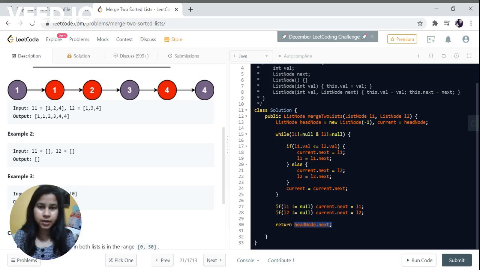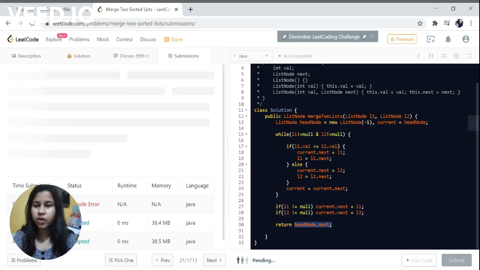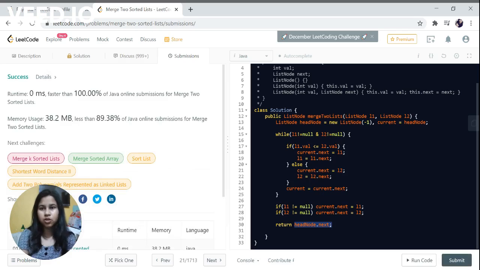We are eliminating the very first node and then passing on the rest, which is empty, null. So for us, all three of those examples are passing. So it got accepted. Yay.